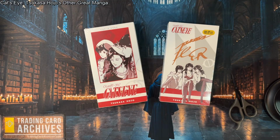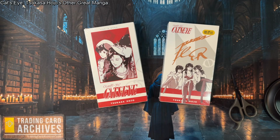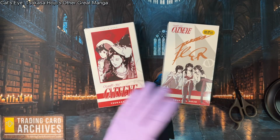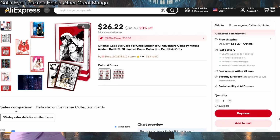First, let's take a look at the flyer. I showed it in the last video too, but it's been a long time, so I figured I would show the flyer again now. And also let you know that this set is still for sale. So if you are interested in this, it has not sold out yet. I actually thought it would have by now, but I went and checked, and you can still buy boxes.